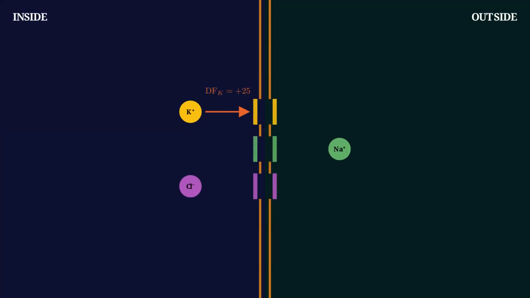If the driving force is positive and the ion is positive, they will repel, so the ion is pushed out of the cell. But if the driving force is positive, but the ion is negative, they will attract, so the ion is pulled into the cell. Flip the sign and everything reverses. And every ion has its own driving force. So potassium has one, sodium has a different one, and chloride has yet another one. Each ion only cares about the voltage relative to its own equilibrium, not anyone else's.